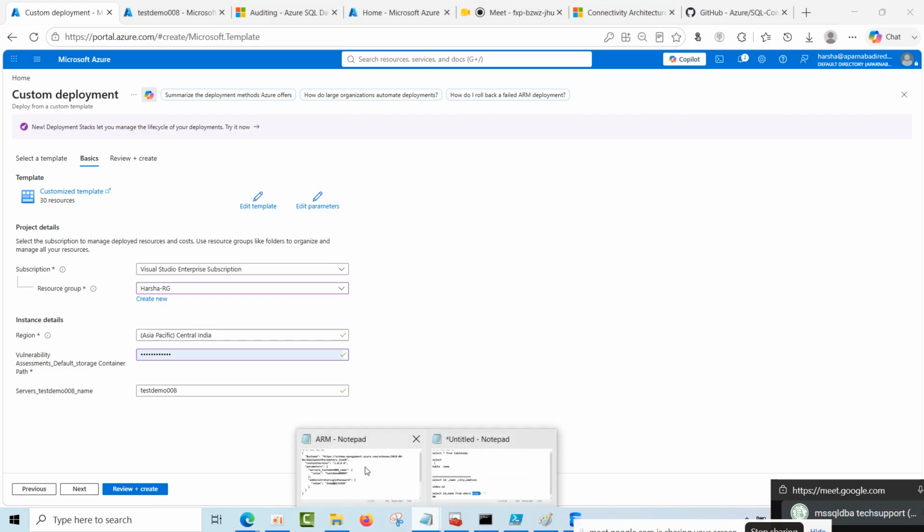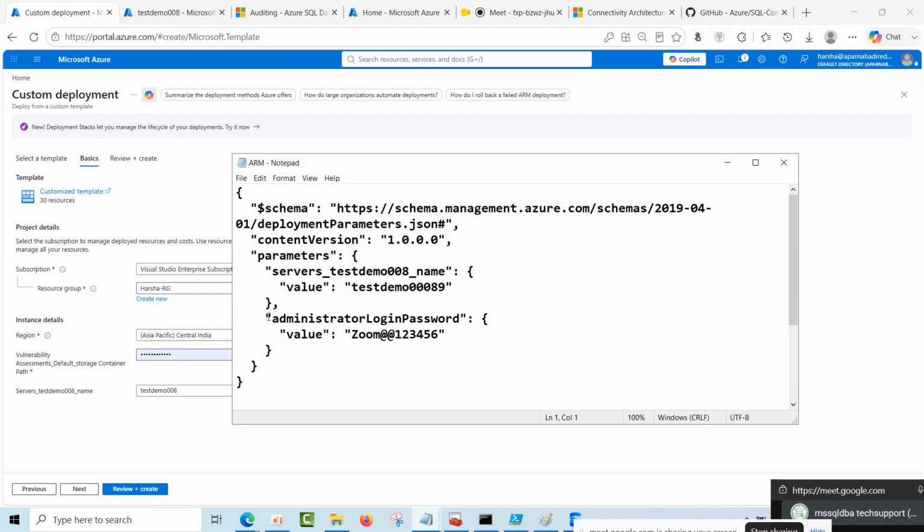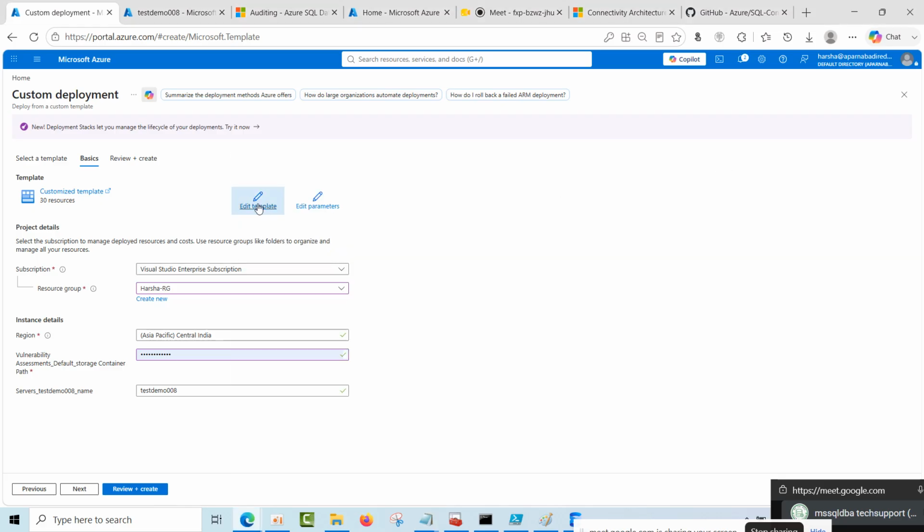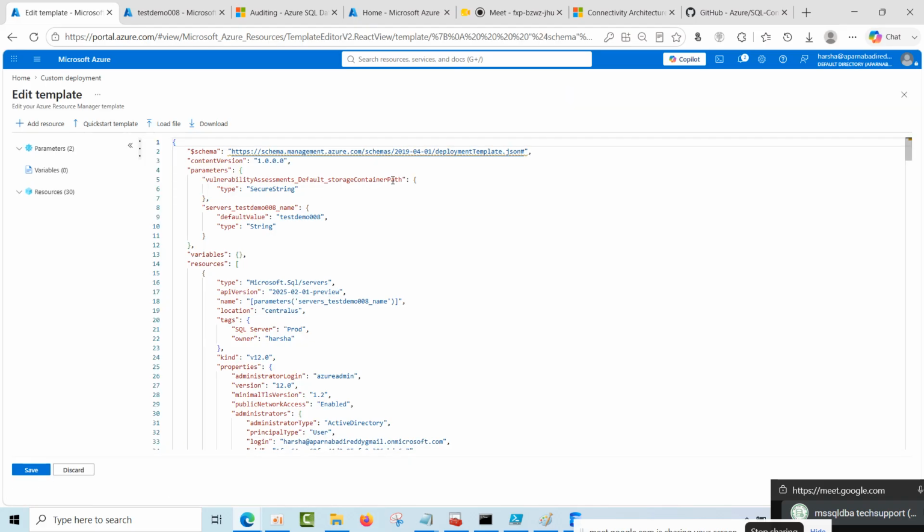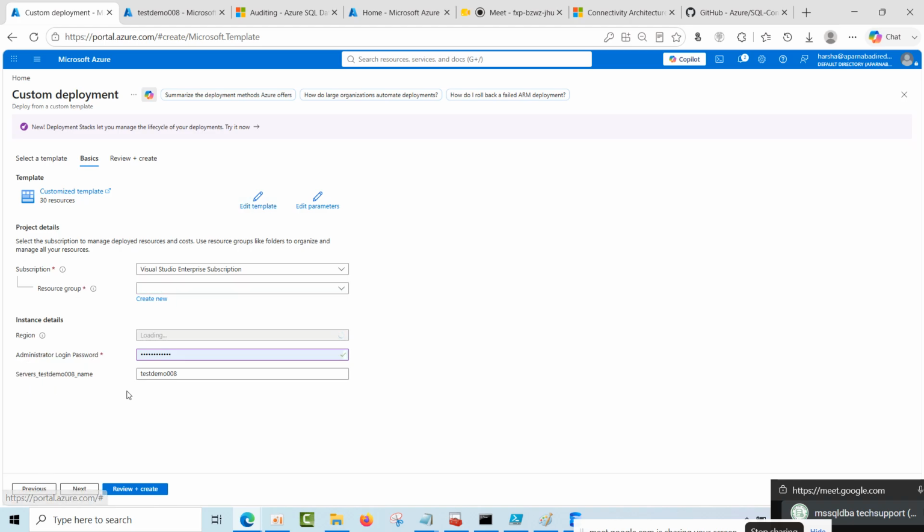So now what I need to do here is copy this password. Because before coming to you, I did this practice a number of times to show you. Even though I'm not a coding guy, I want to show you that. So in the template, I will need to replace it. Click save. So automatically it got saved right here.